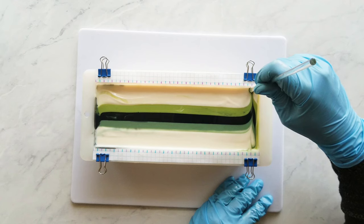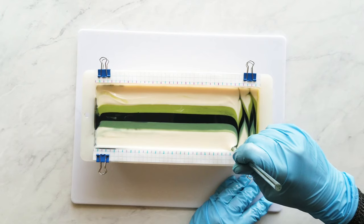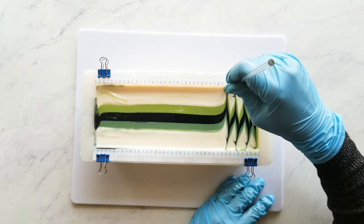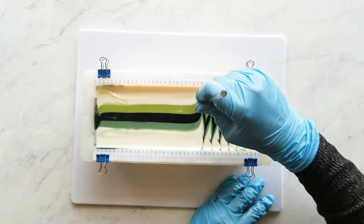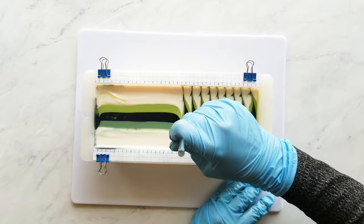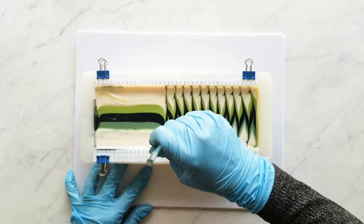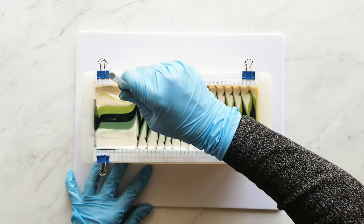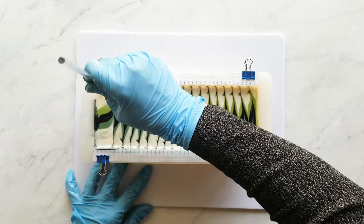For the swirl pattern, to start with, plunge your swirl tool all the way to the bottom in one of the far corners and drag it along the short side of that end. Once you reach the opposite end of the mold, pivot 90 degrees and move your tool ever so slightly — here I just move it a quarter of an inch — then return to the opposite end and move it a quarter of an inch and continue this pattern all the way to the end. This is when those guides that I made really came in handy. I said in my mind, blue, blue, purple, purple, blue, blue, purple, purple, and that kept me on track throughout the whole swirl.